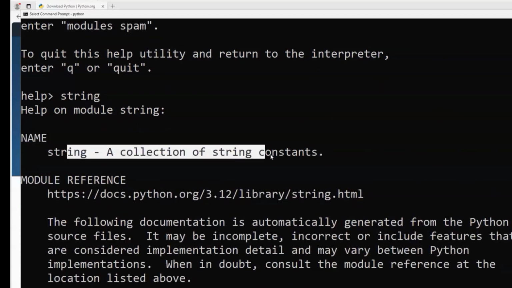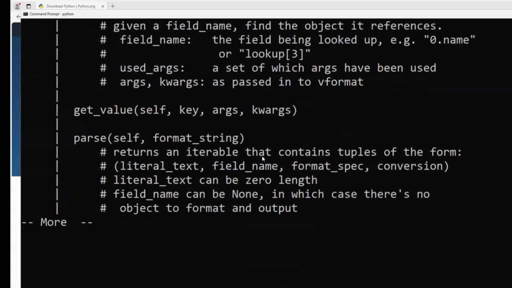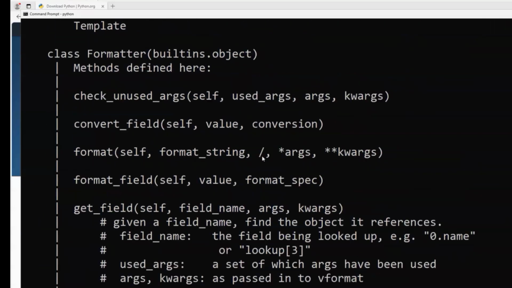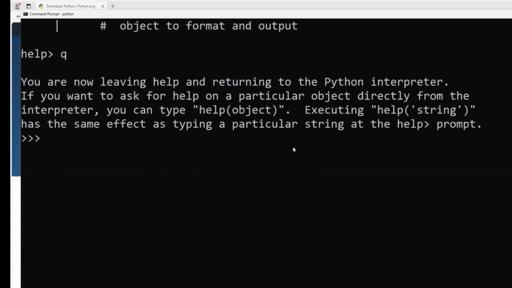String, a collection of string constants, and some additional information about strings. You can hit space to get more, and you can hit Q to exit this help. Q again, and that'll exit from help function to the console prompt.